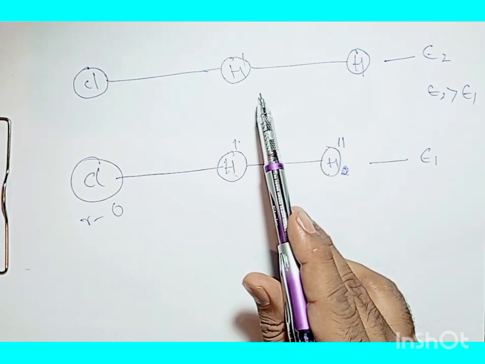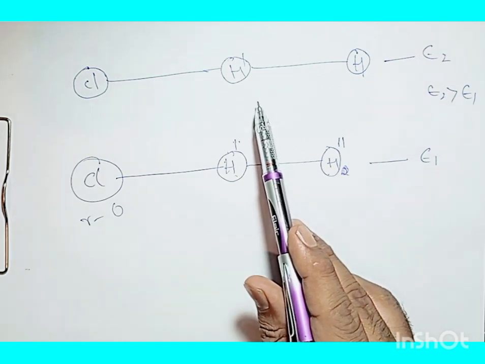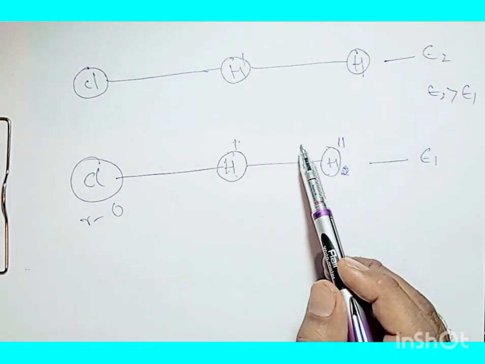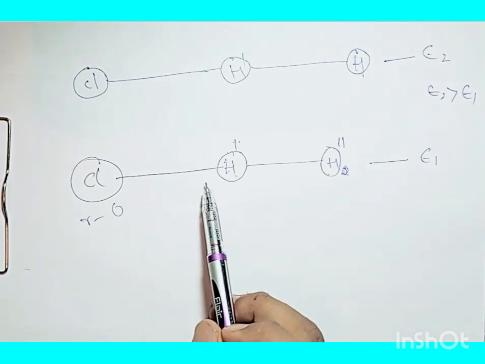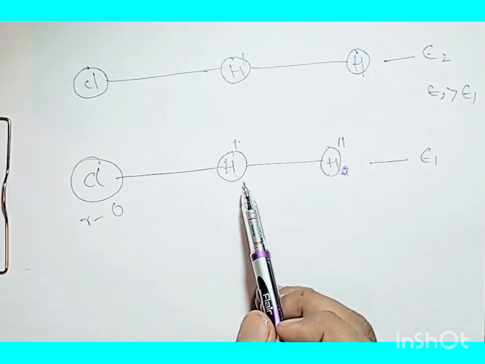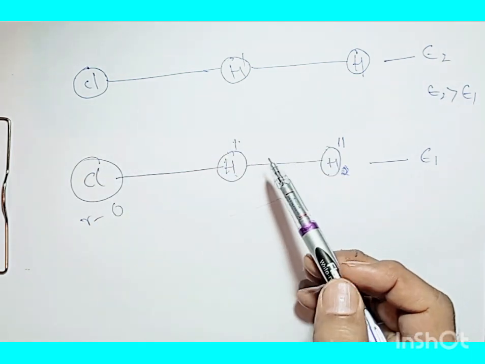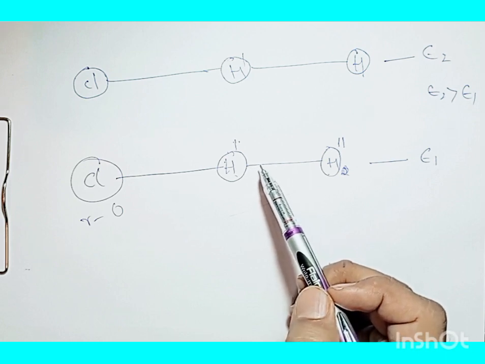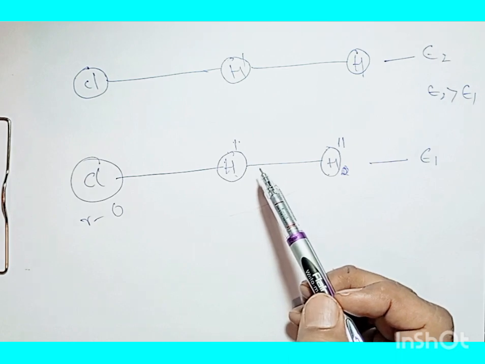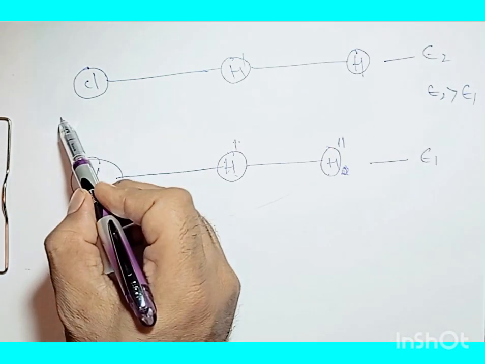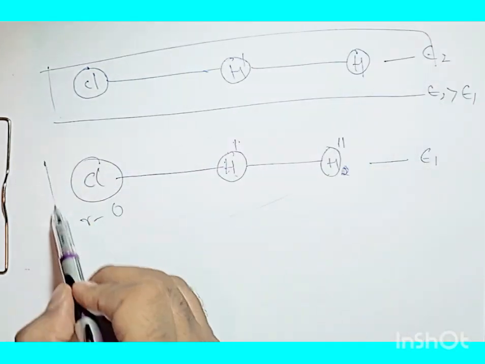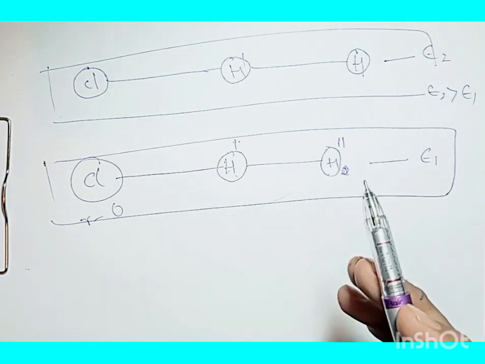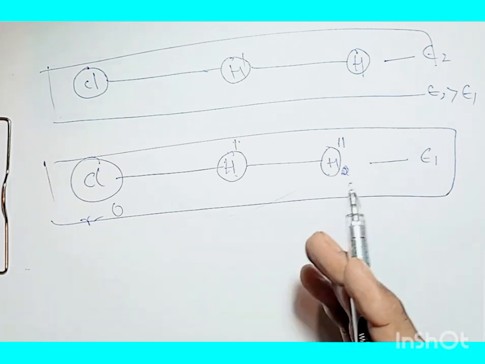But the vibrational frequency, if we go back to the classical understanding of the problem of spring, the vibrational frequency for both the states will not change. I mean, an elastic bond, like a spring, has certain intrinsic vibrational frequency. So this frequency is dependent on the mass of the system and the force constant, but is independent of the amount of distortion. So here we have more distortion, and here we have less distortion, but this frequency is not dependent. The intrinsic frequency of the system is not dependent on this distortion.